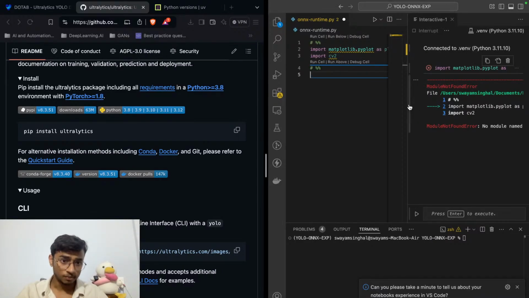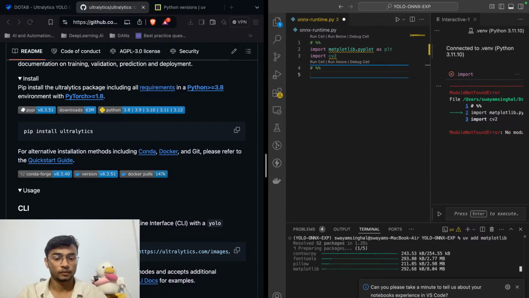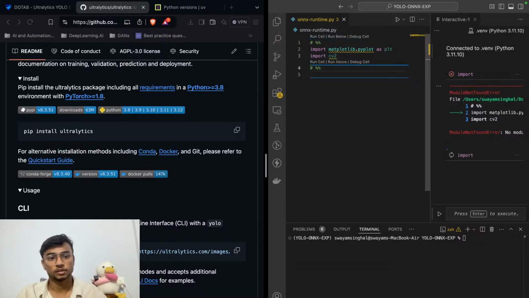No module named matplotlib. Okay, uv add matplotlib. I think I had already added opencv-python, so cv2 should be there. Let it run once and it should be able to figure it out.